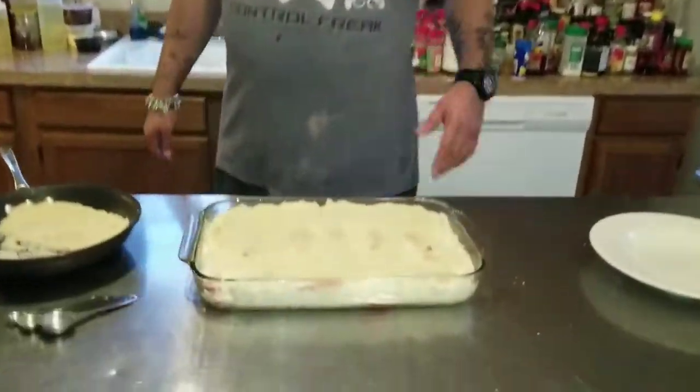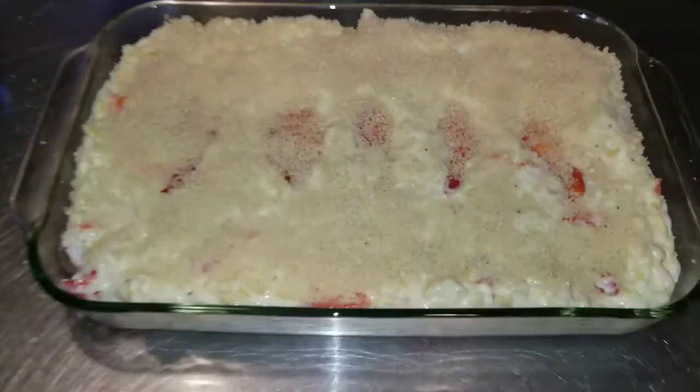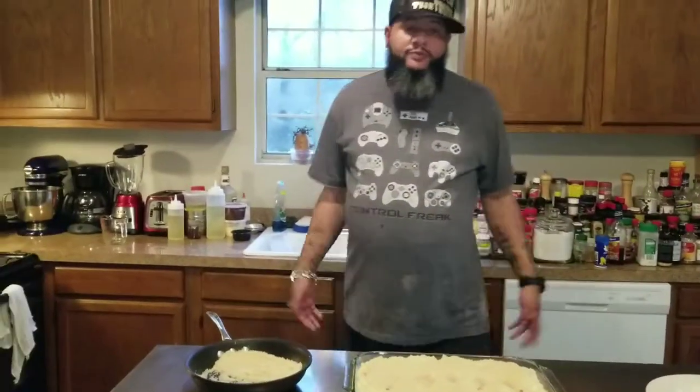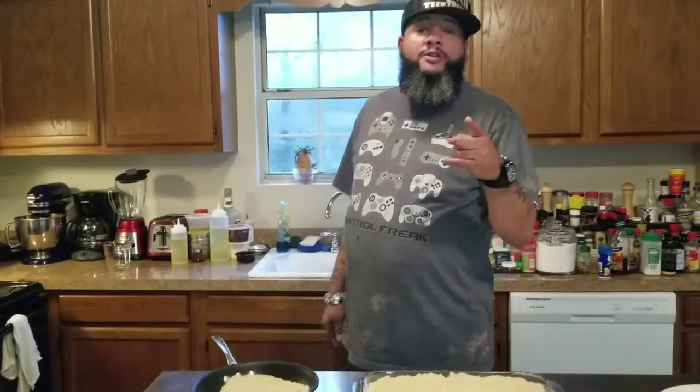Here we go. Off to the oven for about 30 minutes. Let that cheese get all bubbly and the crust get all crustified. Nice golden brown. See you in about 30 minutes.